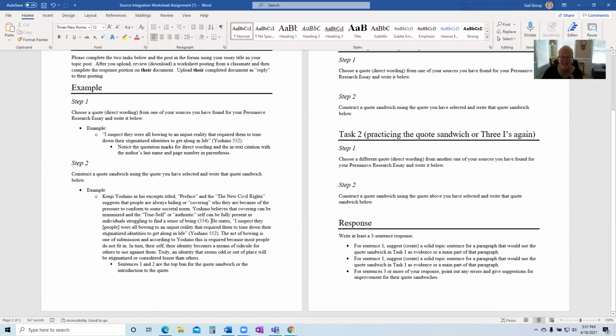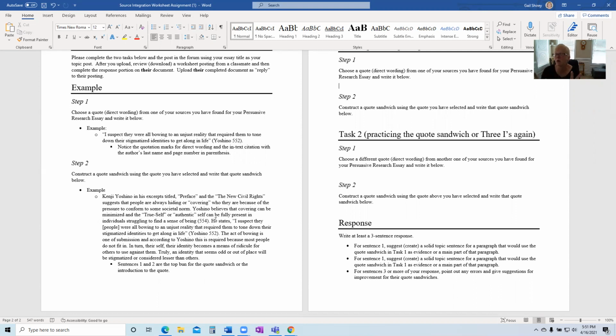So here we go. He states, I suspect, and so on. There's the quote that they chose, right? And in this one, author's last name and page number. Why? Because it said he states. They did not use the author's last name within this sentence. So when you give the author's name within the sentence, you do not need to list it in the parenthetical citation.